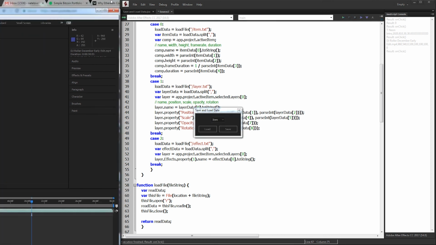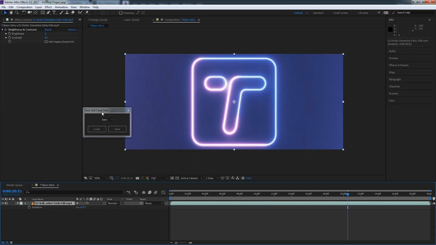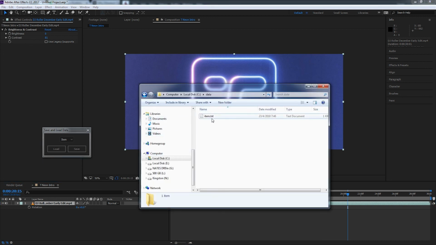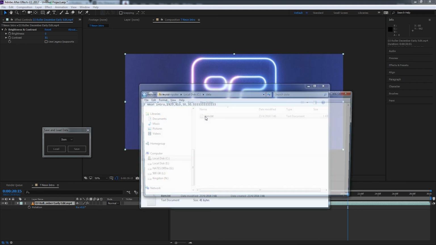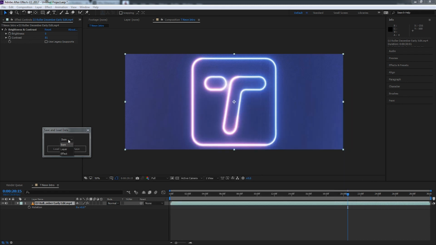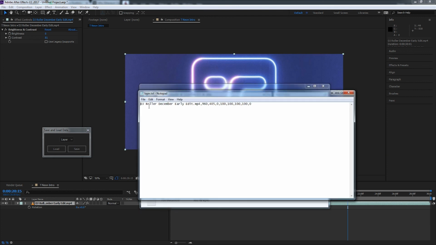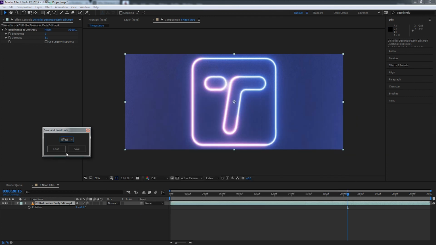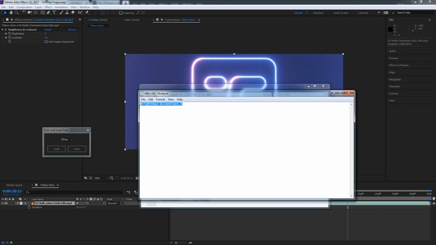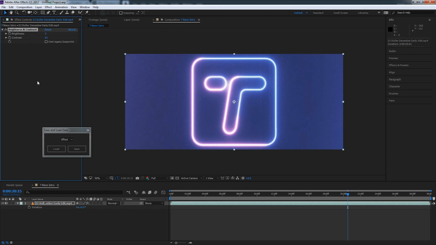So now if I go inside of After Effects here, I'm first going to start off by saving my item. So if I go ahead and make sure I have my comp selected, I'll go ahead and click on Item and Save. And now if I go into my data folder, you can see we have our item.txt. It has our name, width, duration, and frame rate. Let's go ahead and do the first layer here. Click on Save. And if I go in here, it's got all of my layer data. And for some reason, this particular case is making me double click on the Save button. So if I double click on Save here, go into effect.txt, you can see we have brightness and contrast and the number of properties inside of it.